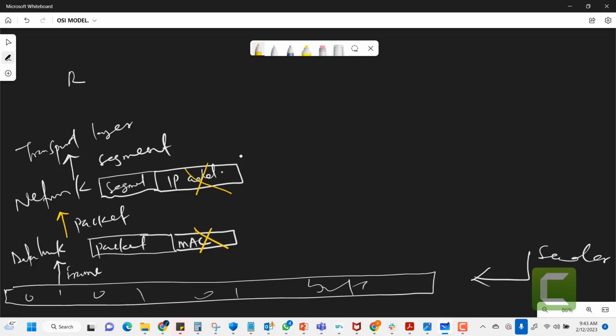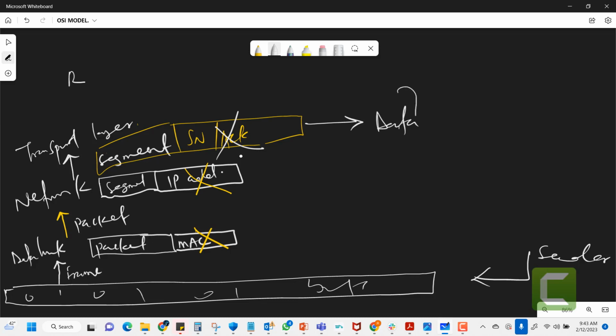Then once the transport layer receives the segment, it will also strip off all of those functions, all of the sequence numbers and acknowledgement numbers that were put there by the sender, when it gets to the receiver. So it strips all of this off, then it passes the data. What now goes to the upper layer is the data. So the data goes to the upper layer.